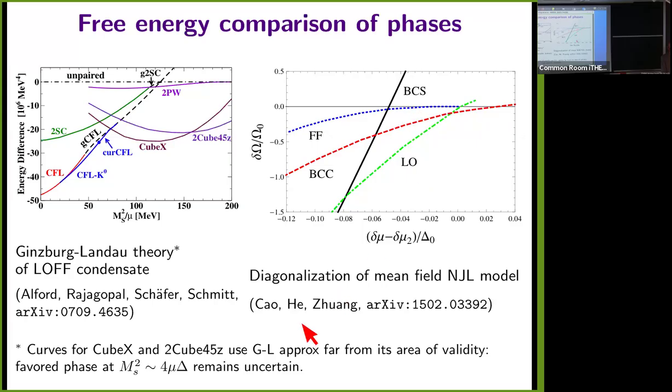Okay. So the answer is it's very hard to do these calculations, and the different methods at this point don't agree. This method here may be a bit more trustworthy, but there hasn't been too much more work on this since then that I'm aware of, and it remains a somewhat uncertain question which of the crystalline phases is the best option when you're at densities where the strange quark mass is creating enough stress, enough separation of Fermi momenta of the different flavors to stop just simple color flavor locking from happening.